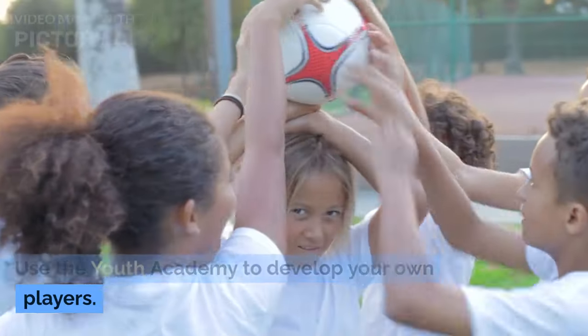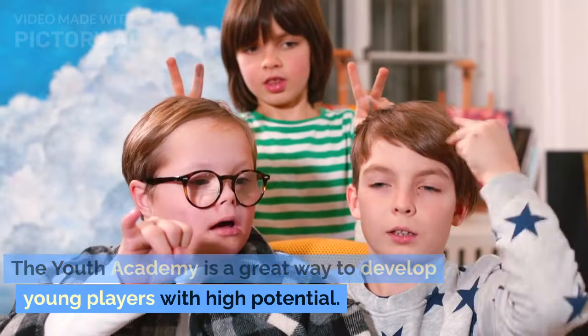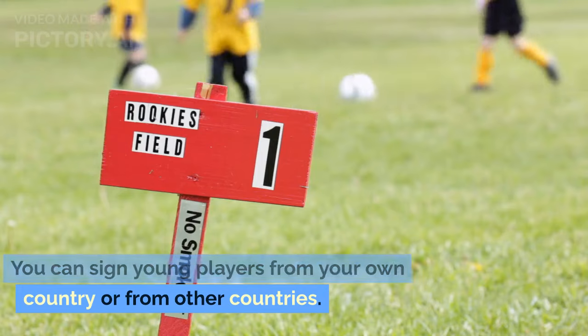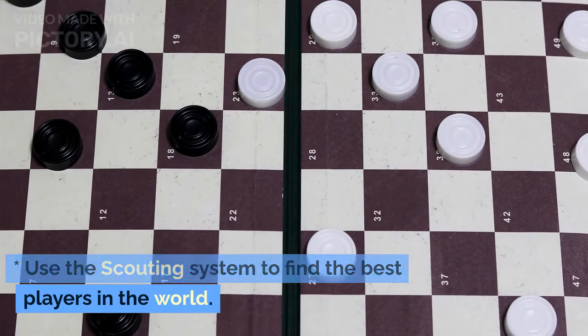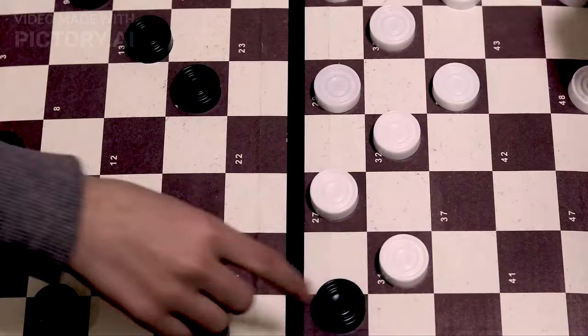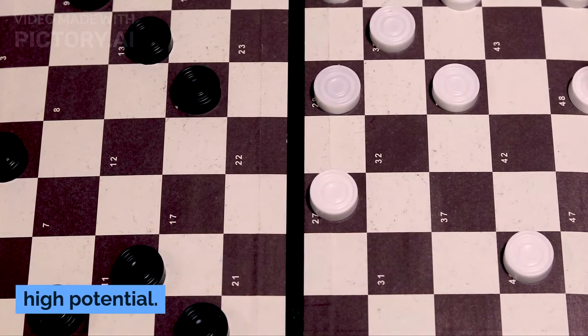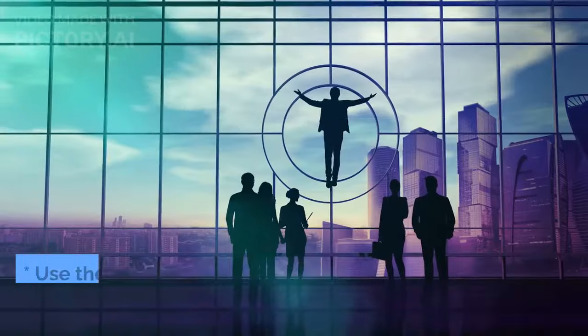Use the youth academy to develop your own players. The youth academy is a great way to develop young players with high potential. You can sign young players from your own country or from other countries. Use the scouting system to find the best players in the world. The scouting system is a great way to find players who are not well known but who have high potential. You can scout players from all over the world.